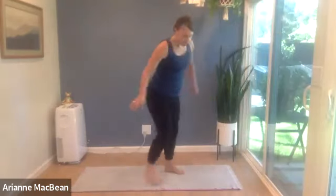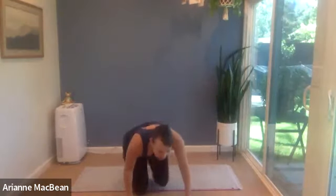All right. Moving right along. I want to stay in this side position a little bit longer. We're going to do some core work. I'm on my left forearm.